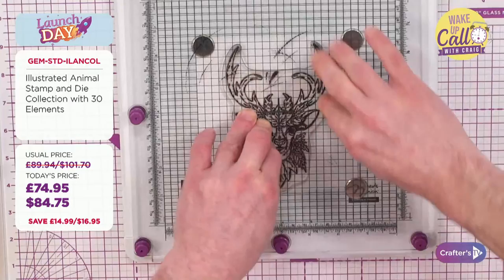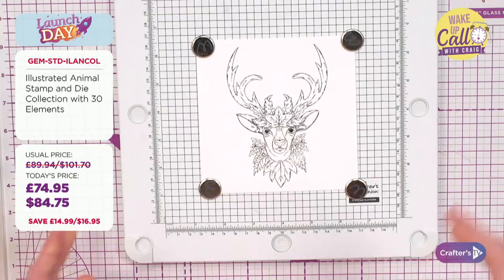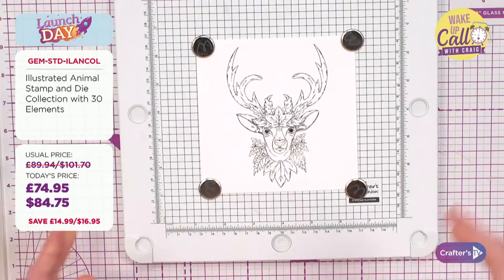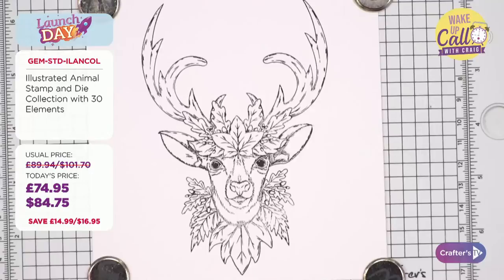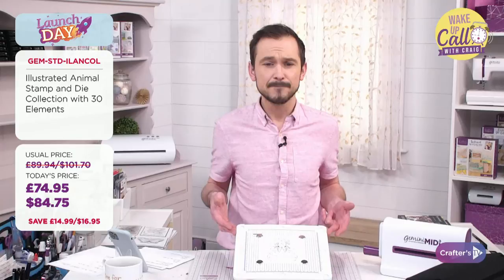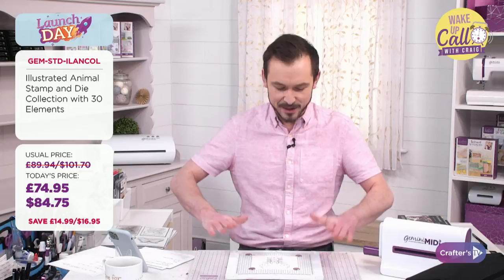Once I've got it where I want, I'll stamp it into place with good coverage. With the stag, many of you saw last night's cartload where there was a lot of fussy cutting in demos. Although you get the die, you can also fussy cut little bits — the acorn parts, the foliage. Look at that incredible depth Sarah Kay has put in: the eyes, the ears, all that foliage. Absolutely phenomenal.